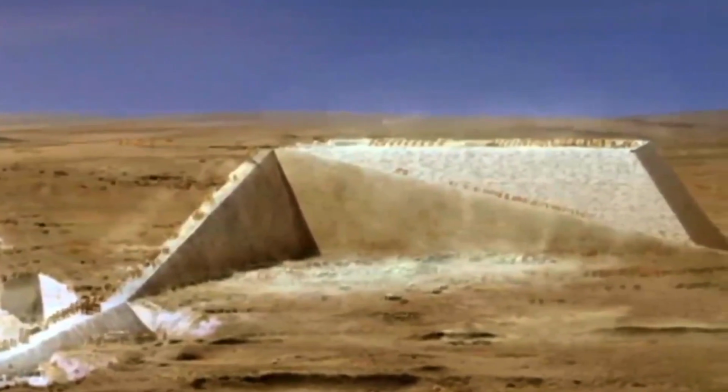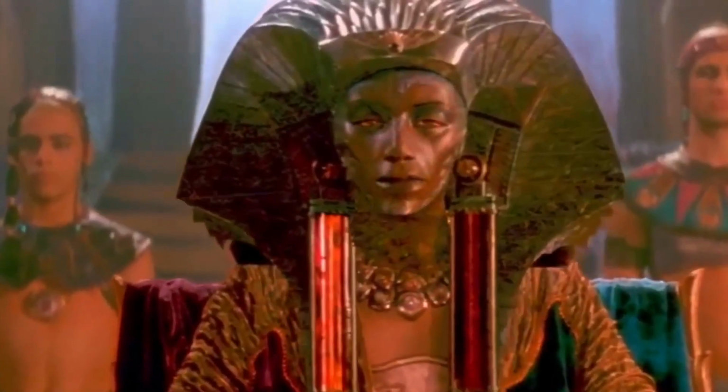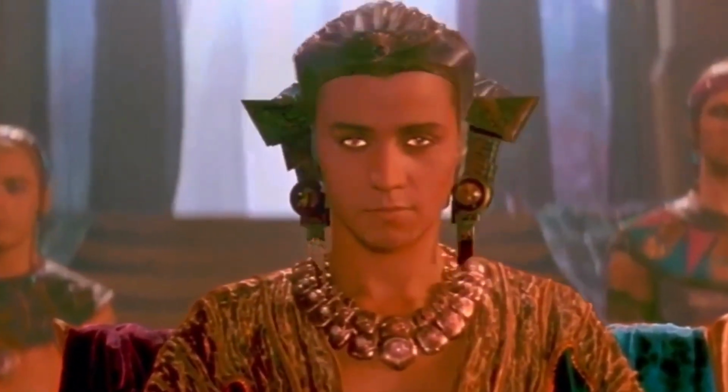Was it like mainstream academics say? Ramps, wood, copper, and manpower? Or could a pre-human civilization that once thrived thousands of years earlier be responsible? Or could the answer be based out of this world, in which gods or even extraterrestrials being responsible for the construction of the Great Pyramid?